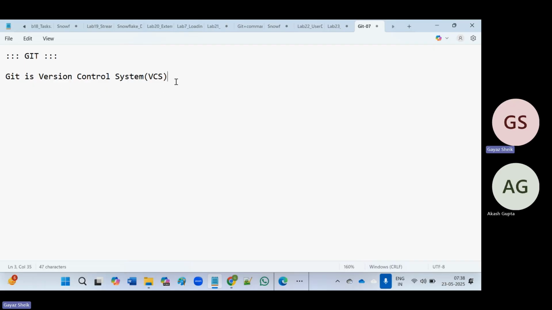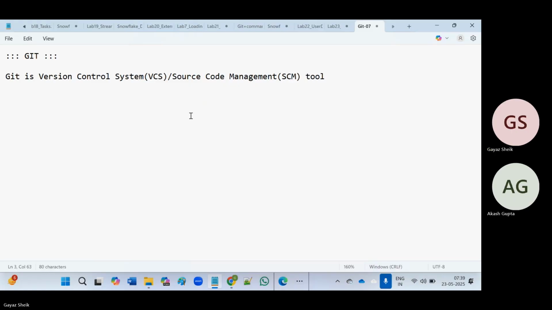Also, we can say Git is a source code management tool, an SCM tool. Source code management, in short, we call SCM.